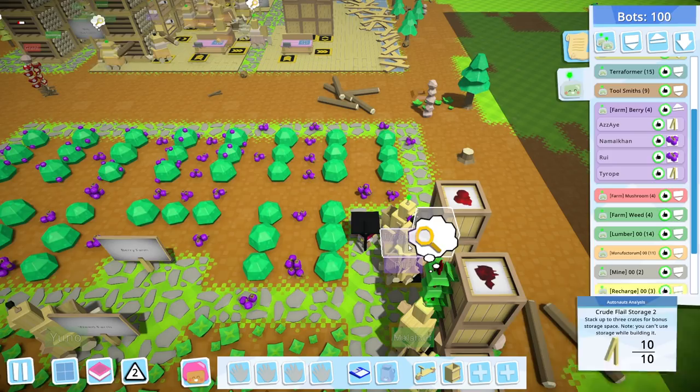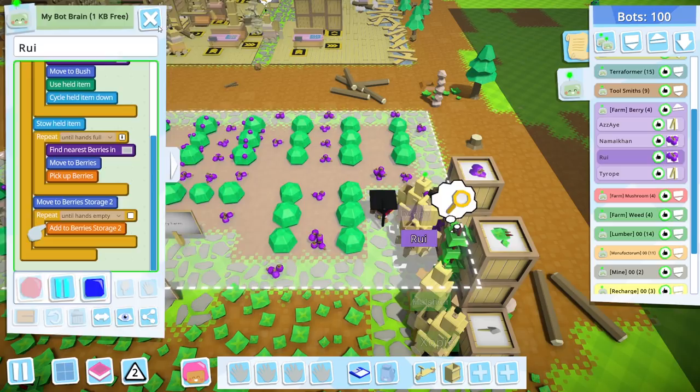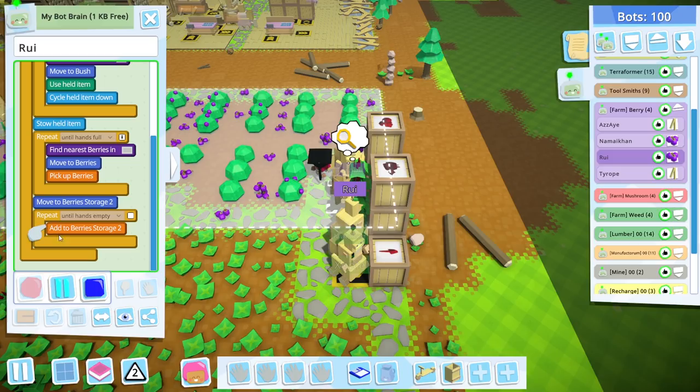Let me have a quick look. Rui, what kind of upgrades have you got on you? Can I have a look at... No, I can't easily see. If I hover over Rui, no, can I hover over Rui on you? Oh, damn it, you've already got a brain upgrade. Okay, so there's absolutely no way we can fix that on this side, outside of putting the wait command in here.